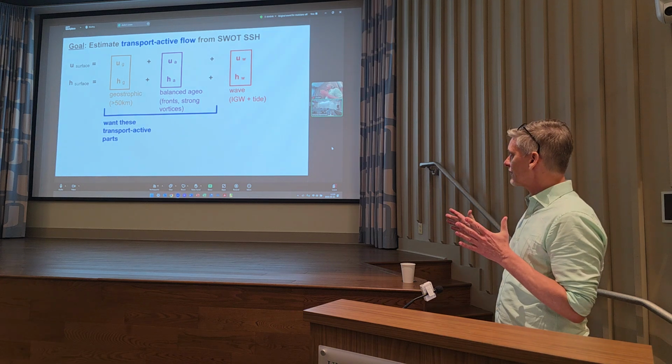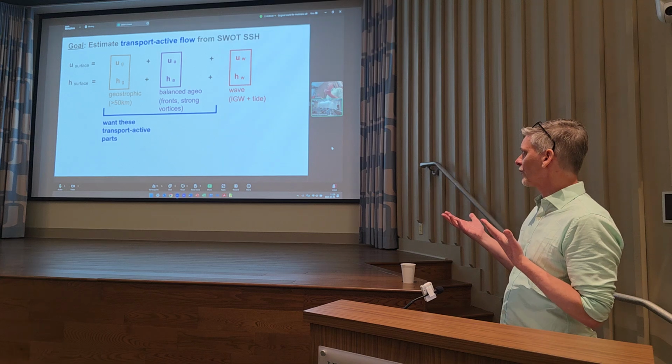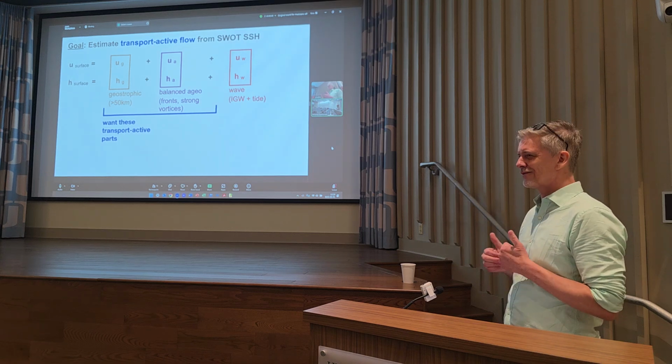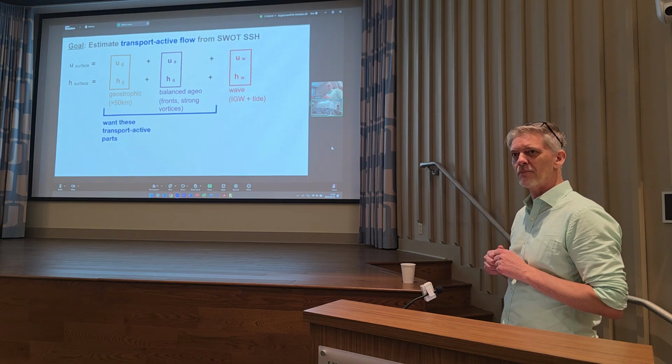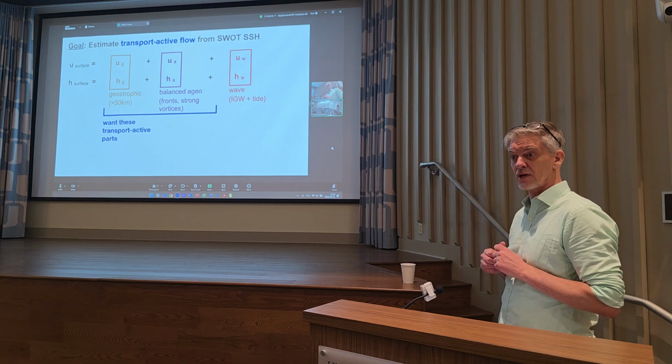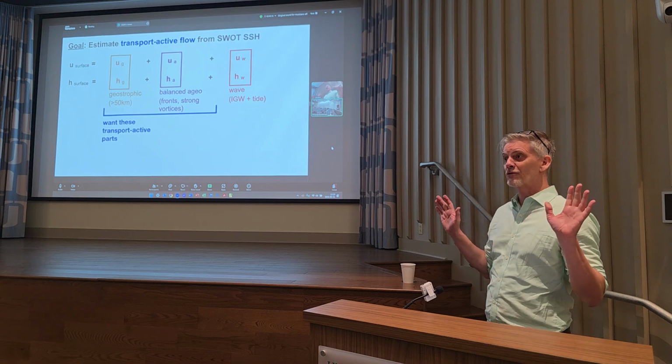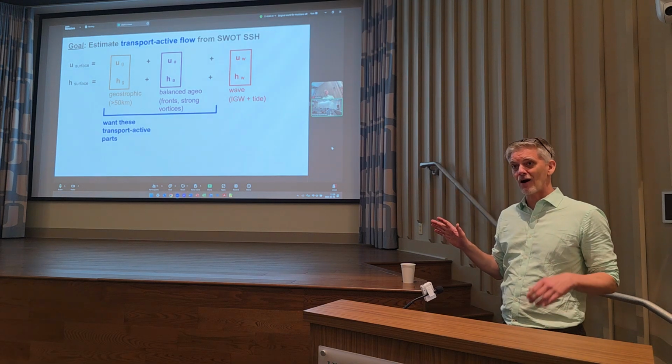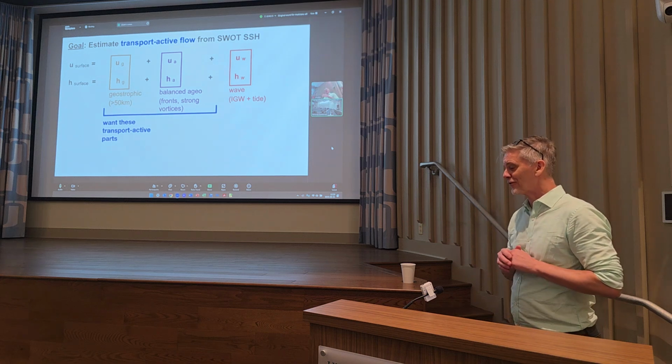So a lot of stuff going on, not geostrophic. And then there are these strong vortices. In some ways, the fronts are kind of the thing we really care about, because they're associated with this strong vertical transport, making that a zeroth order thing. You know, if you're an atmospheric modeler, climate modeler, and we focus on the ocean.